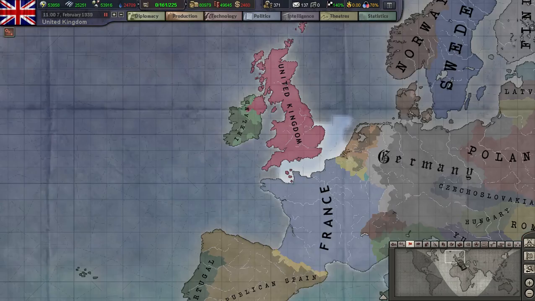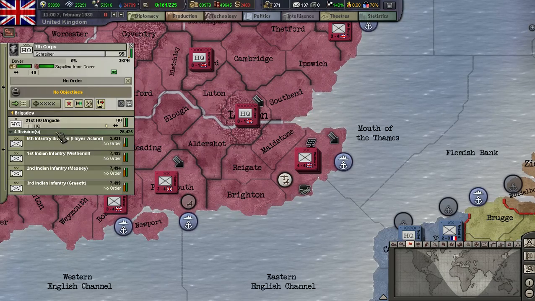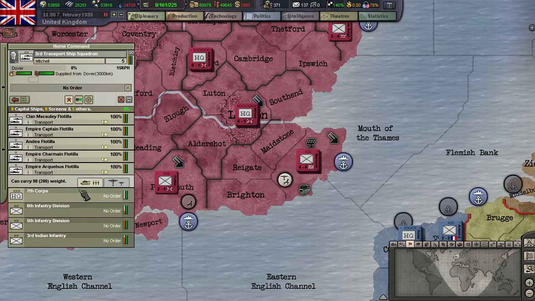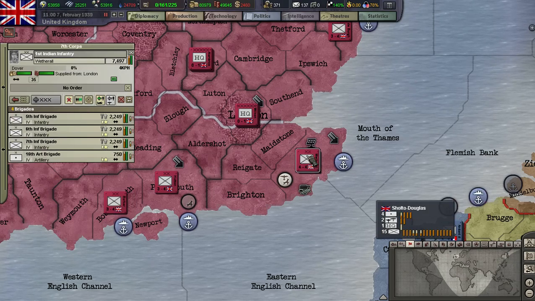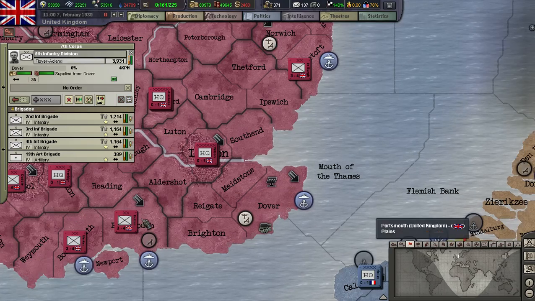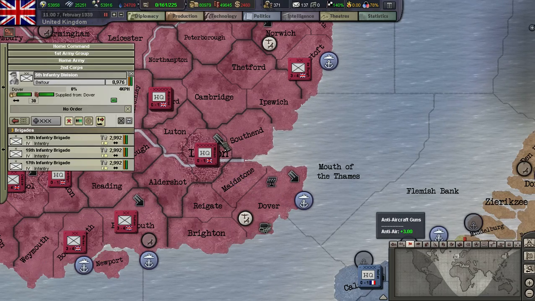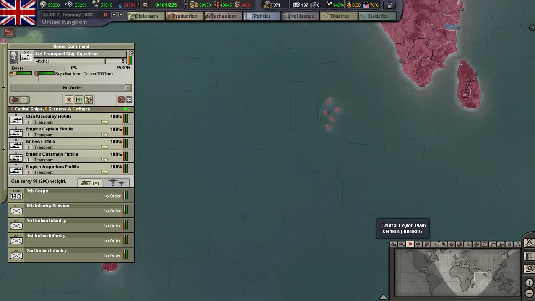I need to deploy that corps. I have a corps in Dover and I've just been ignoring it. And I will deploy it to India. I need to deploy it to India. Hang on, I'm getting confused here. Is everything on or off? 7th Corps, load. Where's the one attached to the Home Army? I wish I had a faster way of offloading units, by the way. There we are.